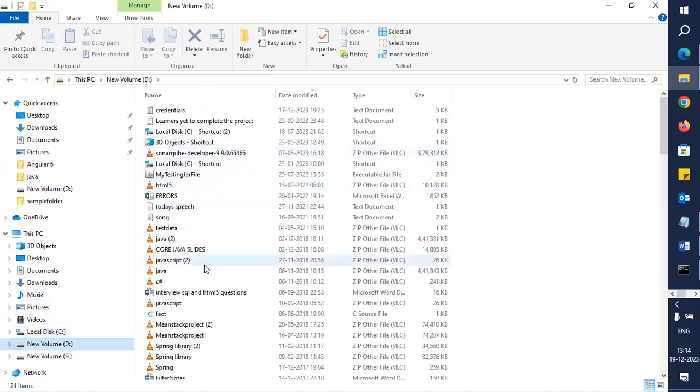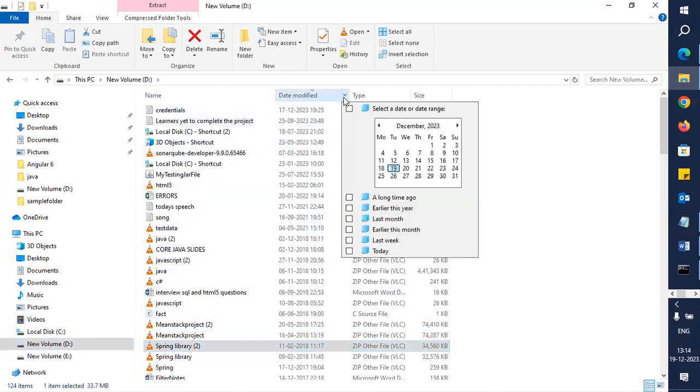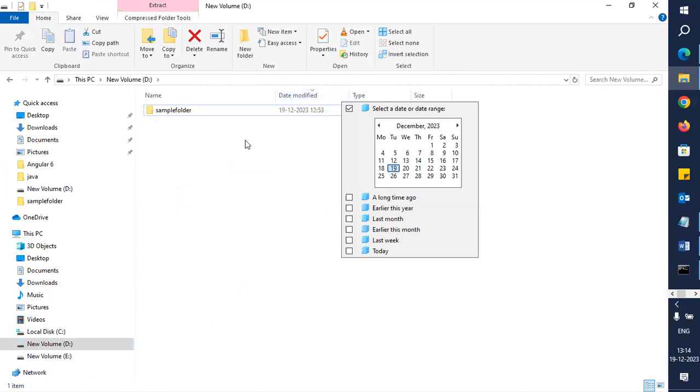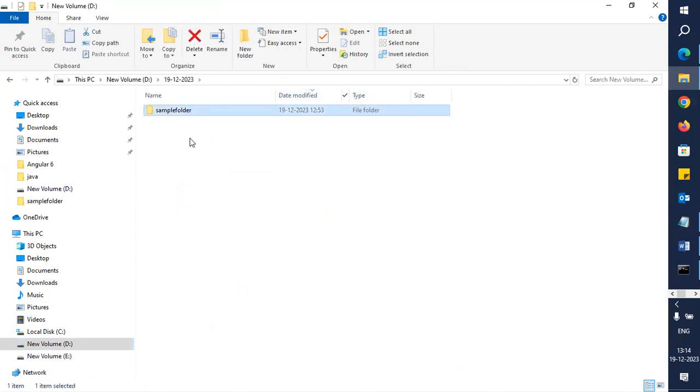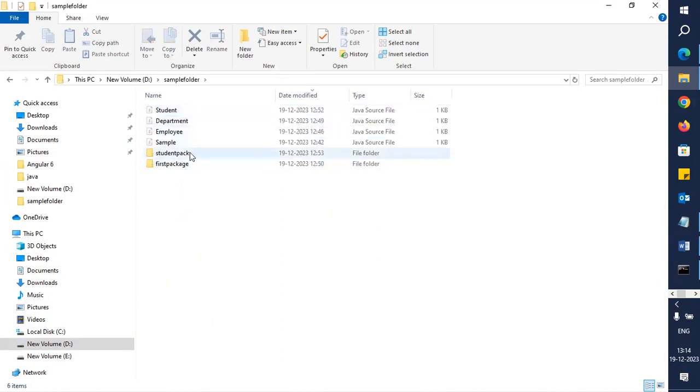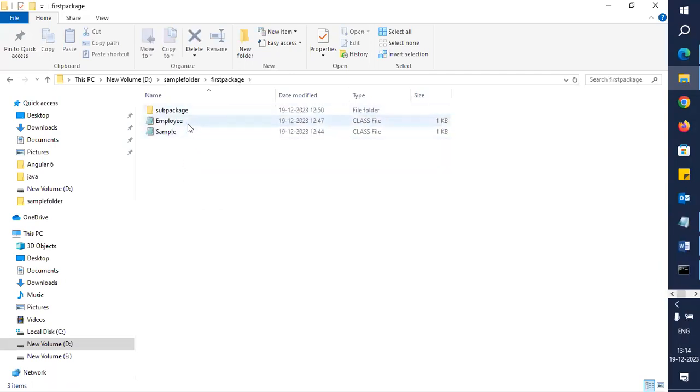For example, in the D drive, the sample folder, I have two packages, student package and first package. In the first package, what are the classes we have? We have the employee class and the sample class.